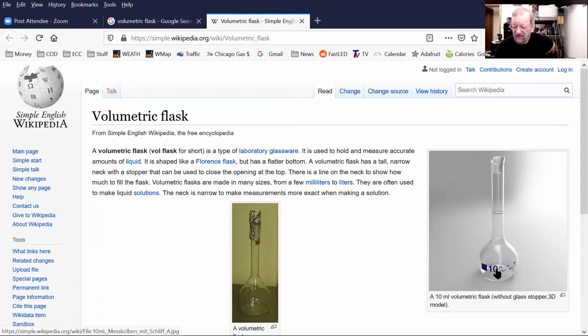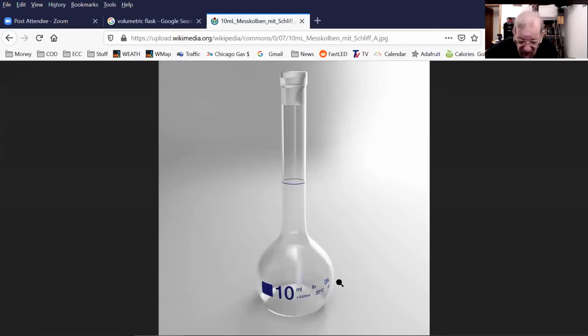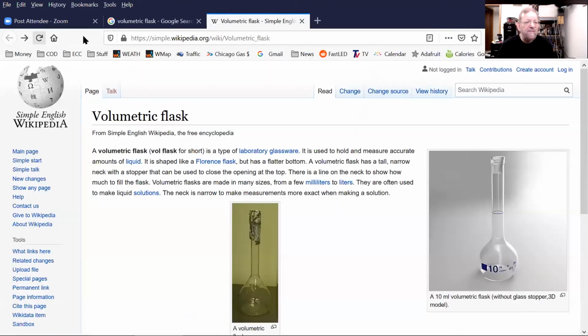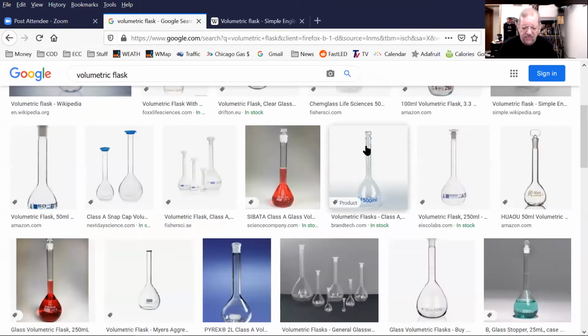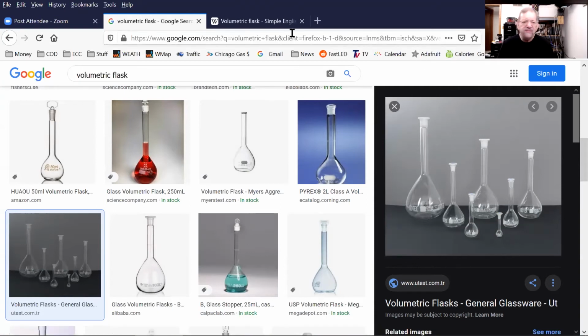These are very accurate. They're usually accurate to at least 2 significant figures past the decimal. Notice this one. It says plus or minus 0.025 milliliters. That's pretty accurate. Now, this is a 10 milliliter, and they come in all sizes, usually 500 milliliters, 1 liter, and 2 liters. I have a collection. I have one like this little one. I have a 5 milliliter. It's so cute. Now you know I'm a chemist. And these are used to make those stock solutions. It's that important that they actually created special glassware to do that.